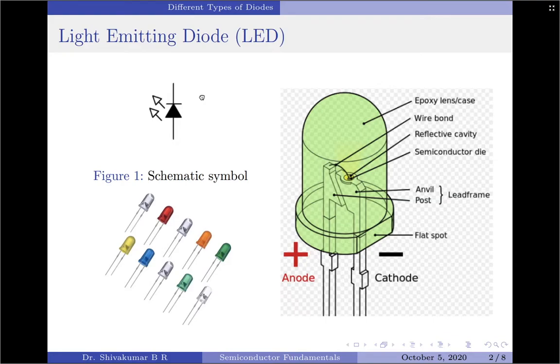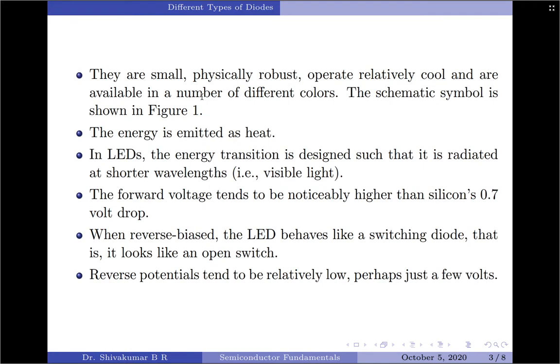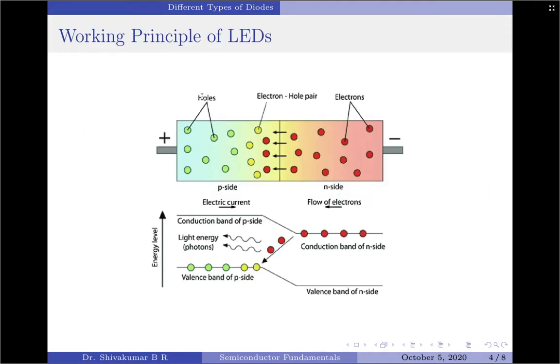With a brief introduction to the LEDs, now let us go and understand the working principle of the LEDs in much more detail. A light emitting diode is a two lead semiconductor light source. It is a PN junction diode that emits light when activated. When a suitable voltage is applied to the leads, these are the two leads here, positive and negative, electrons are able to recombine with holes within the device, releasing energy in the form of photons.